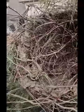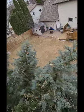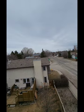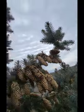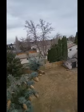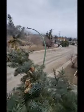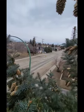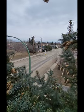Big one. Bye-bye. But I'm at the top of this tree just for a nice view. All right, there's the tippy top right there. But hoping that my microphone picks up the sound of the wind through these trees from this height. We're in a quieter neighborhood, so there's not much traffic. I'm sure, listen for a minute. Hope you guys can get to hear what I hear every day climbing trees.